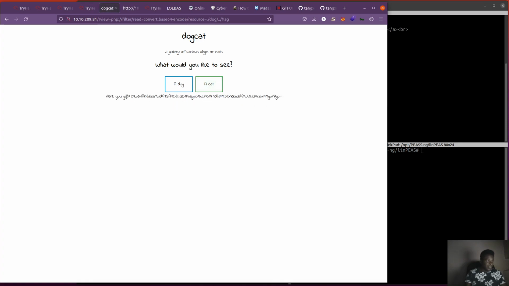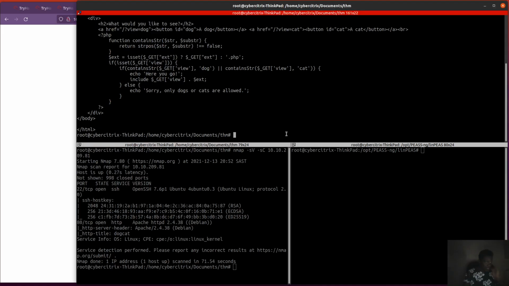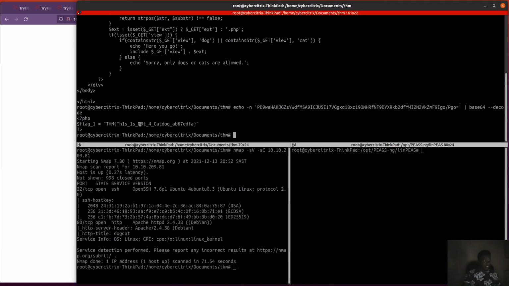That gives us this gibberish. We can take this and decode it using the decoder, and that's going to give us the results. Okay, I think I have it somewhere on my terminal. That's it there. So that's the first flag.